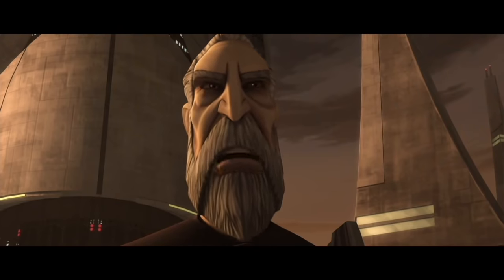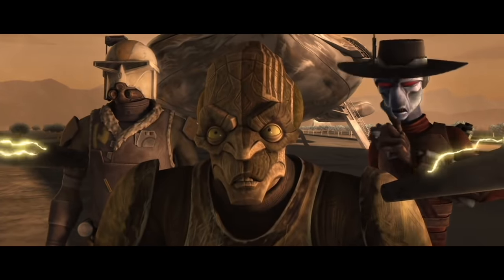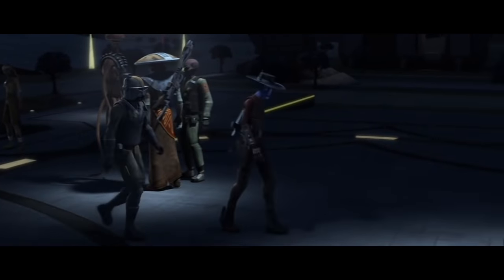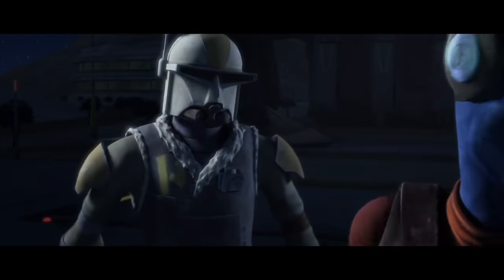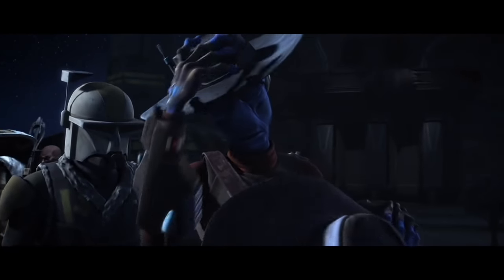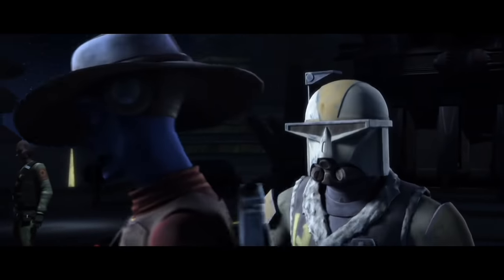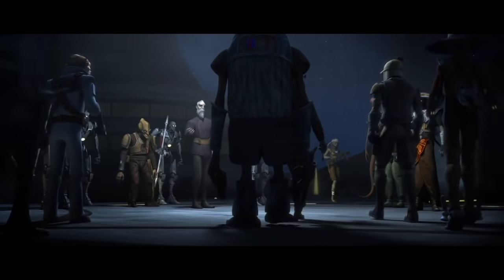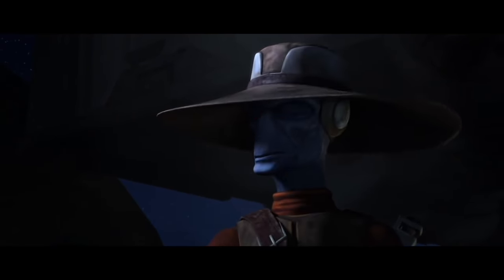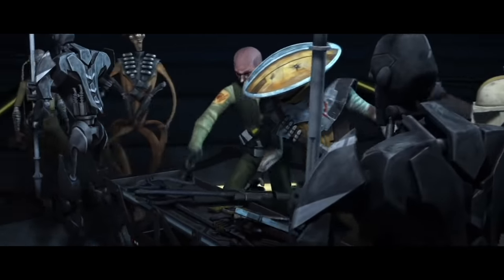I see Cad Bane is with you. Enough small talk — I want my money. You already owe me for one job, Dooku. Anything else will cost you triple. I'd be surprised if we all survive. Nice hat — where did you get it? What are you looking at? It's a nice hat. You have been invited here because you are the best bounty hunters in the galaxy. Cad Bane — who needs no introduction. You will be a part of an operation remembered as a turning point.